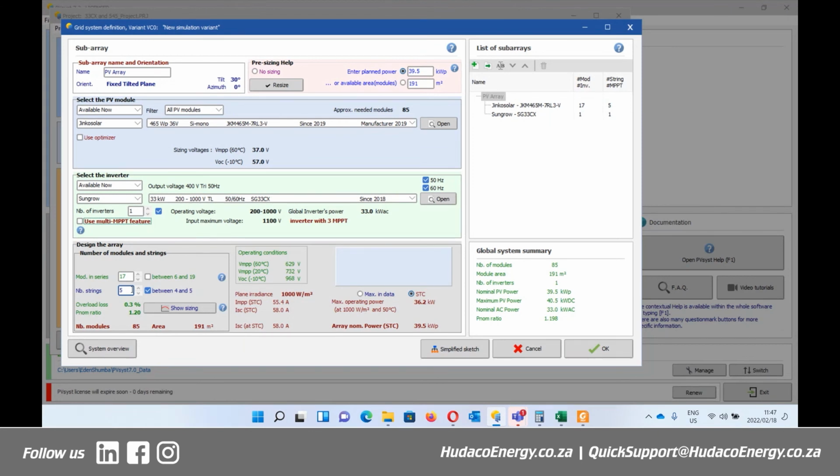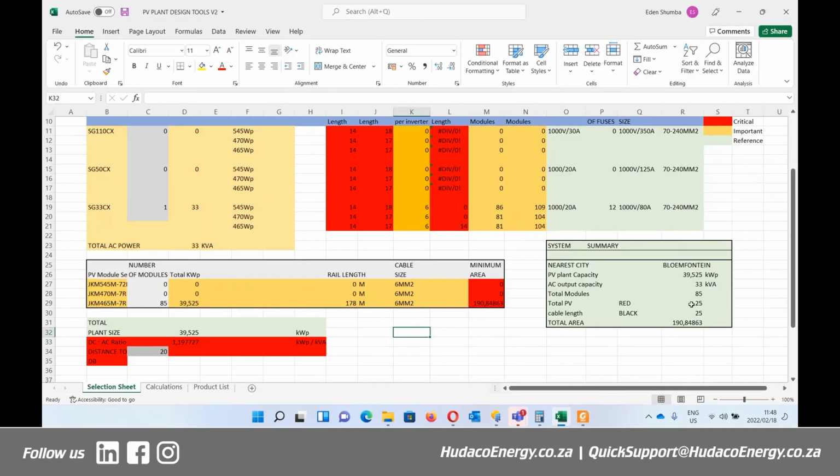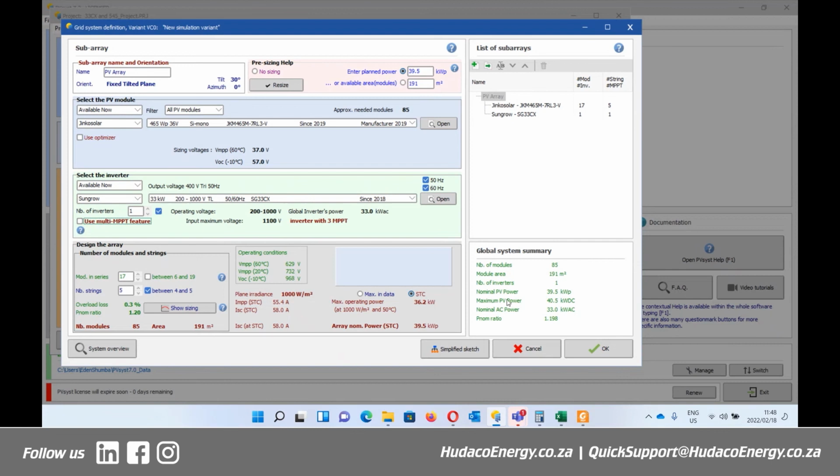All right. So we wanted to show you guys that designing a system just in a moment doesn't require you to buy the most expensive tools or anything. They do more or less the same as what we have designed here at UDECO. So that tool, guys, I think as you have seen there, is a very, very useful tool. It gives you a summary there, which is more or less what they have here.